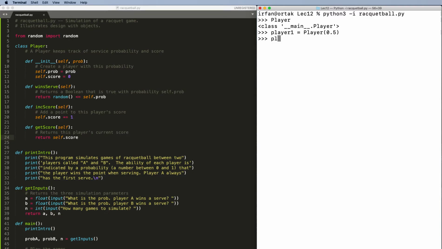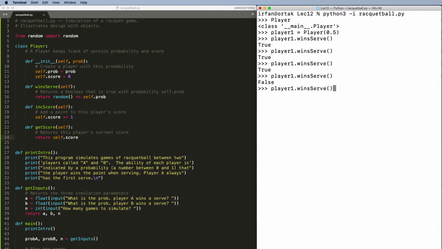Then we can say player1.wins serve and we'll get true or false. So we win one serve and another one and another one, and we lost one. This is how each time we call wins serve, based on the probability rate, if this is high, we have a higher chance to win.